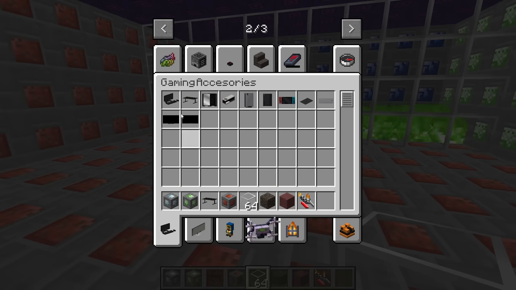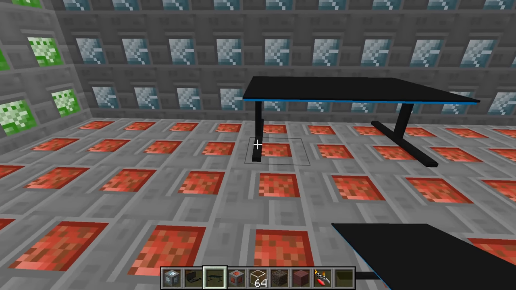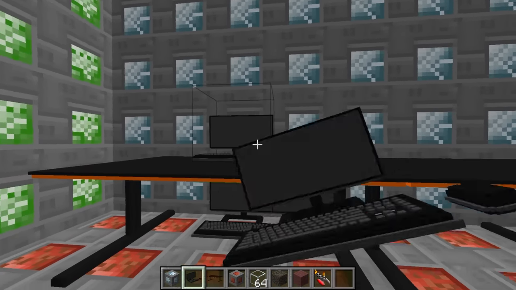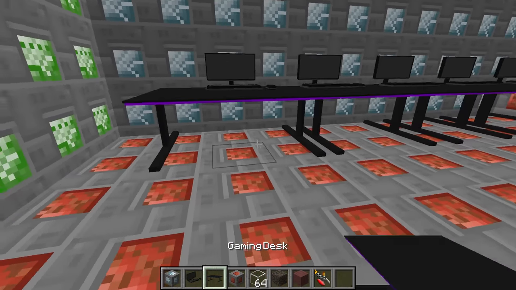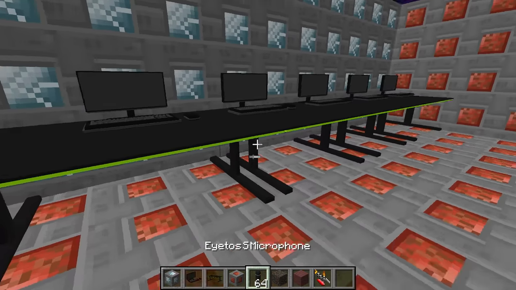A super lit gaming setup. Check this out. First, we gotta put a bunch of gaming desks right over here because we're all gonna game together. Yes, that's gonna be so much fun. I know. Right now, let's put our gaming PCs on top of our desk. And since there's five of us, boom, five gaming PCs. Awesome. Add a microphone. I want to become a YouTuber.